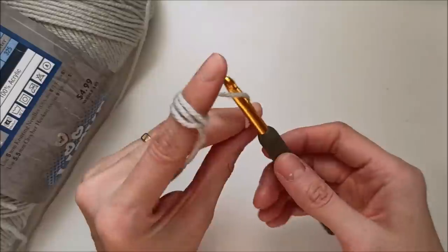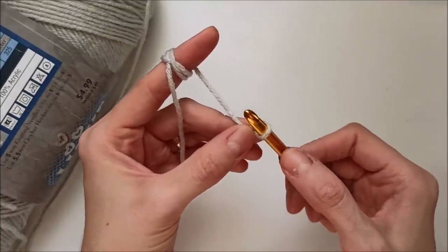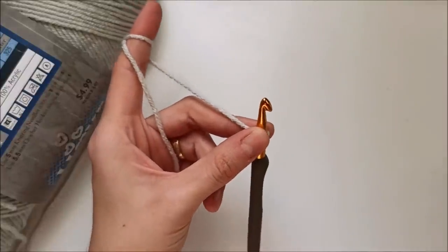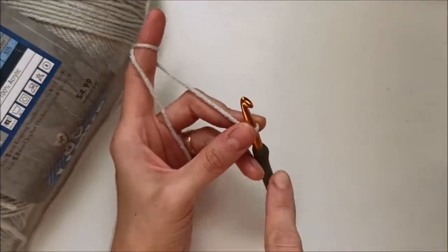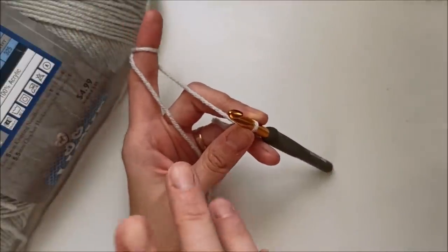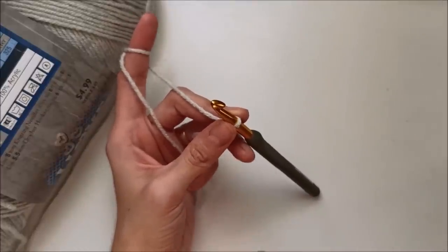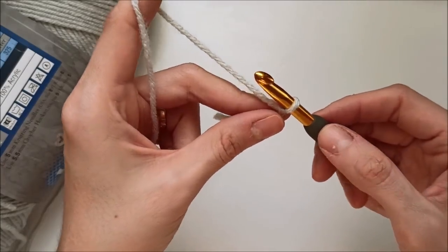Okay. Make a slip knot, turn the yarn around our hook, chain one and chain two. This is our slip knot starting point. 60 chains equals 40 centimeter with my hook 6.5 and with my yarn. If you use similar yarn and hook, it's enough for you too. 60 chains.